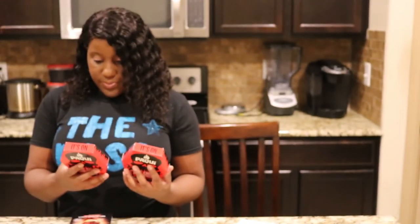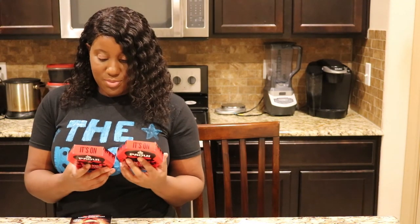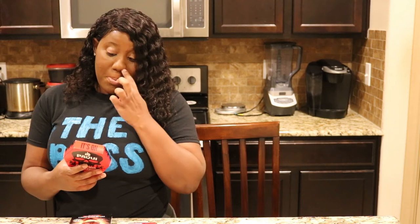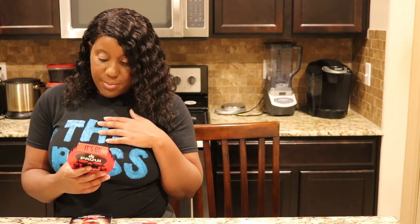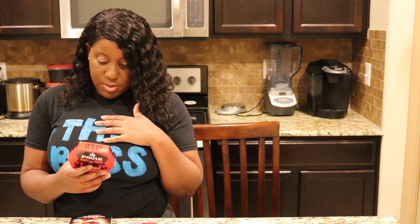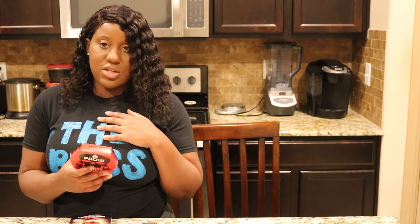Does it say what those are made with? This is the Carolina Reaper. It just says, do not eat if you are sensitive to spicy foods. I eat spicy foods, but my stomach don't, so my ass is probably going to pay for this. Allergic to peppers, nightshades, or capsaicin. Or pregnant. I'm definitely not pregnant. Keep out of reach of children. I would like to hope so, because if they accidentally touch their eyes, their butt, or anything like that, they're going to be on fire.